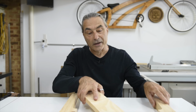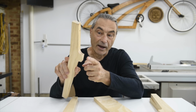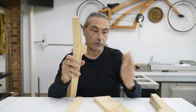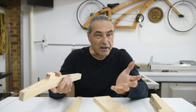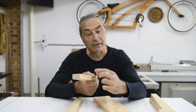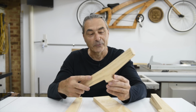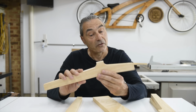So then you might get an alignment issue with just rough joining the rail to the leg and then finalizing the shape, because you've got to watch the height of that half lap. And when you put these two sections together, there might be a misalignment. I don't know how much of a problem that would be. You could accurately mark the center of this and the center of the rail and then join them up. So there's a few different ways of doing it. Like they say, there's always more than one way to do woodworking. But let me know in the comments, or let everyone else know in the comments, how you would do it if you would do anything differently.